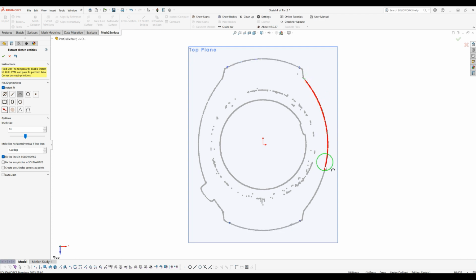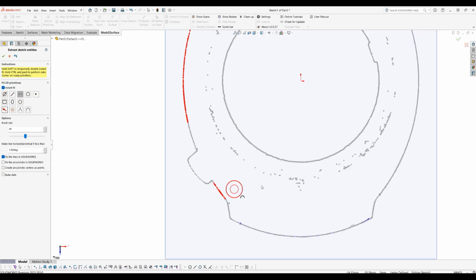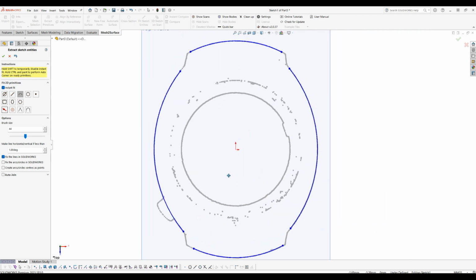Here I can just extract this arc, but this is a composite arc which starts here and continues. I will just hold the shift key temporarily just to be able to select. If you see, it didn't create the arc, so I can continue to select my other point, and when I release the shift key, it created my arc for me.